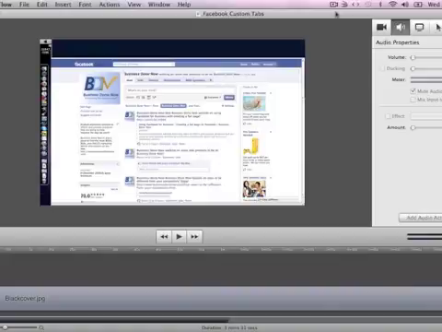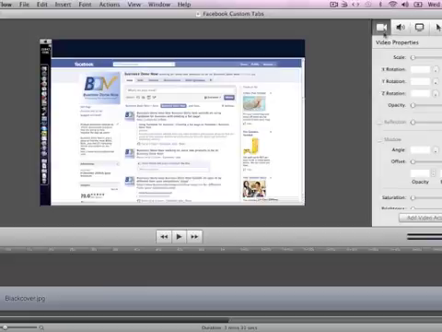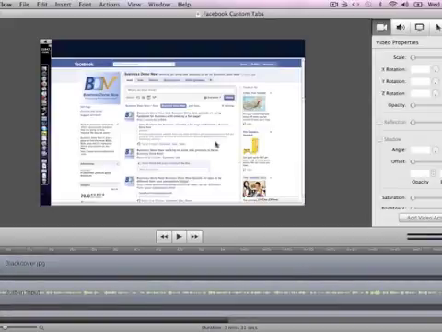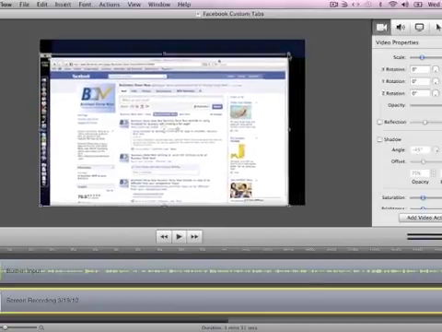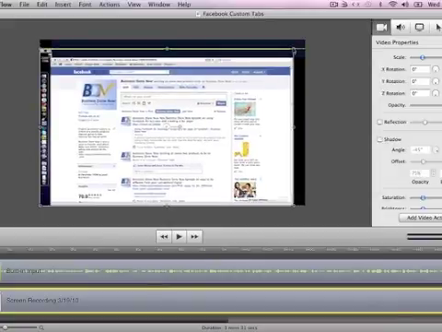So let's go ahead and just jump right into it. I just want to point out a few things for you. Basically, everything that you're going to want to use in this editing software of ScreenFlow is going to be right over here. So here are your video properties. And let's say you want to shrink the video here or rotate it, what you have to do is just go down to your timeline, click right here, and then you can shrink the size if you want, but we'll just leave it right there. So we can play around here a little bit more.